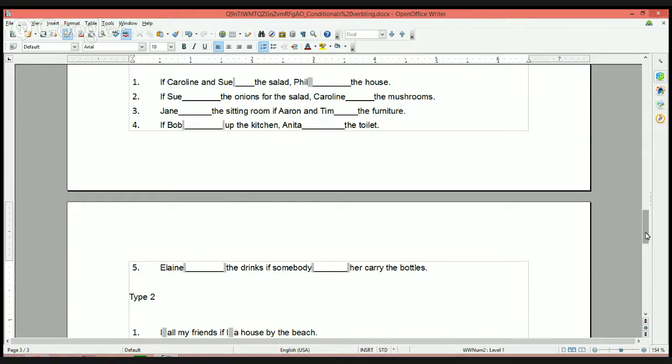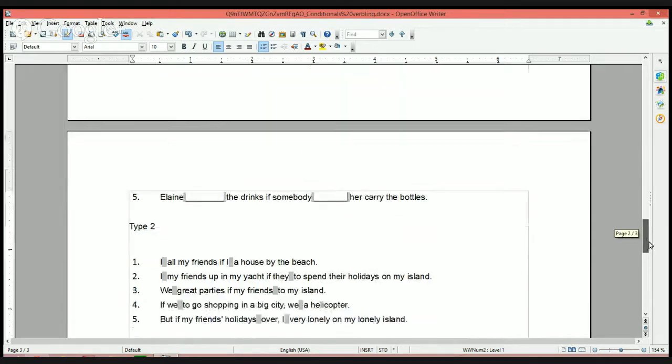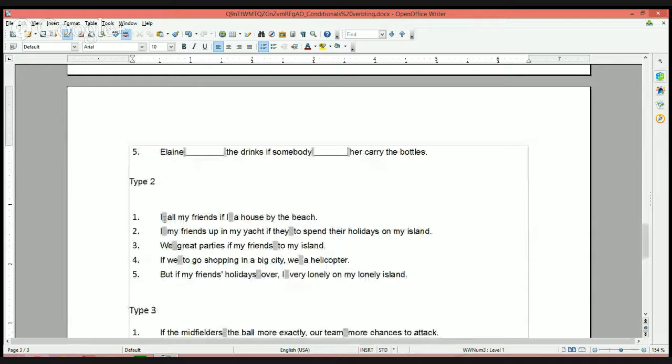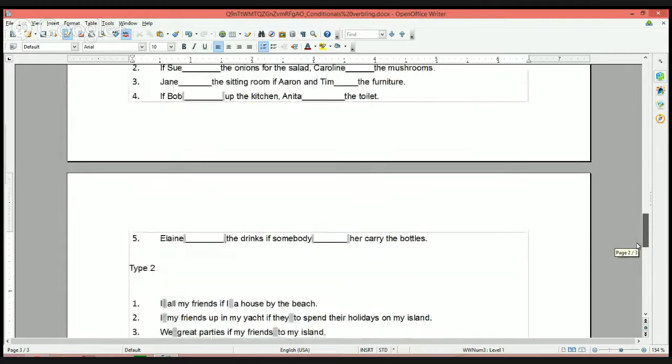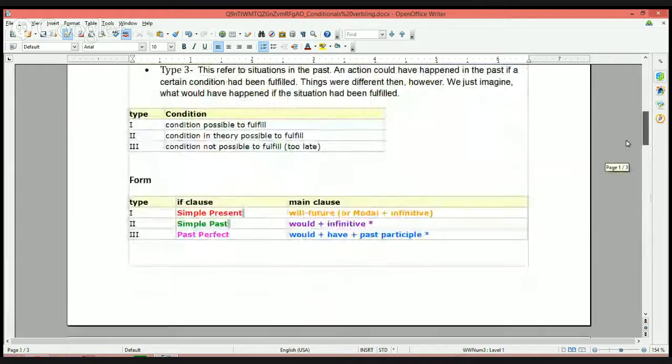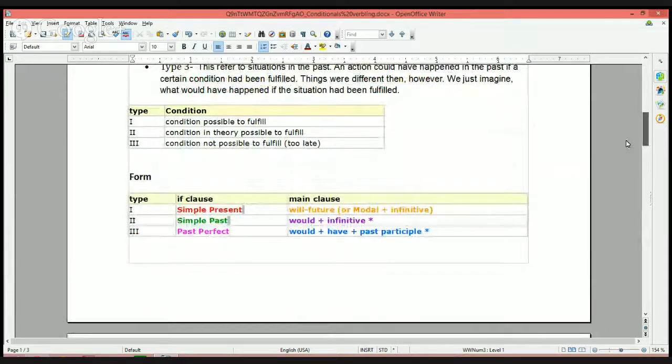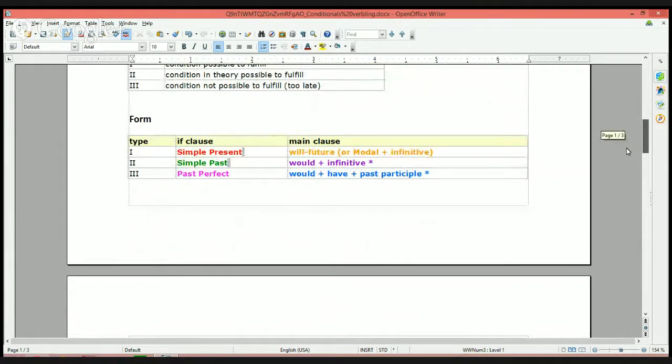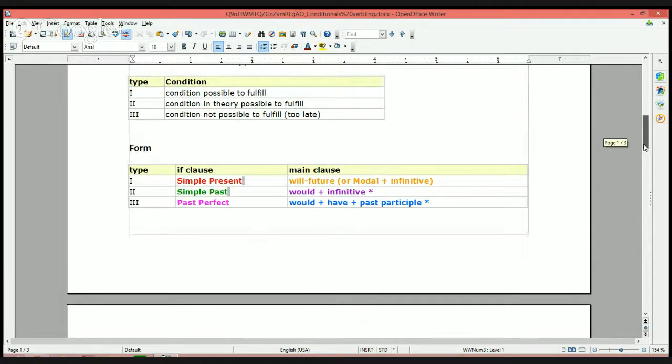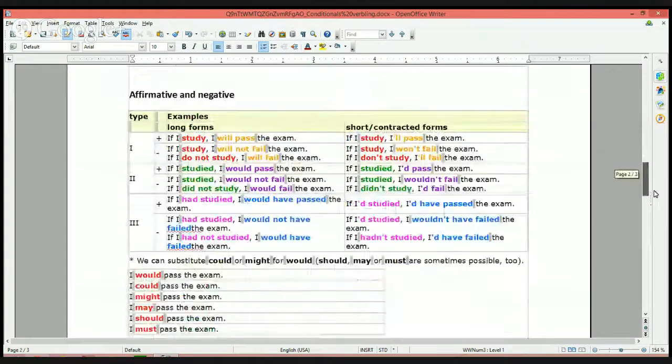Excellent. Okay, now that we don't have to come up with the verbs, it seems like it's going a little easier, and I think you guys are really getting it. Do you guys have any questions before we go on to the type 2 practice? No. Awesome. Then anywhere you see these gray boxes is where you'll be putting your verbs. And as a quick reminder, type 2, we're going to be using the simple past in the if clause and the would plus infinitive for the main clause. And of course, you could always change out would for another of those modal verbs that we talked about. So simple past, would plus infinitive.